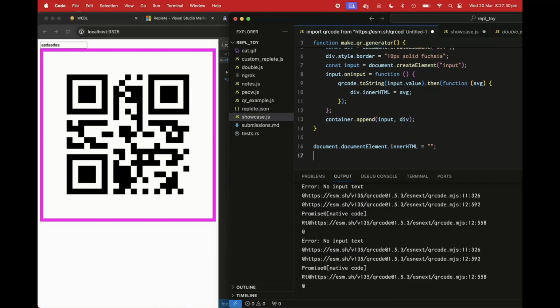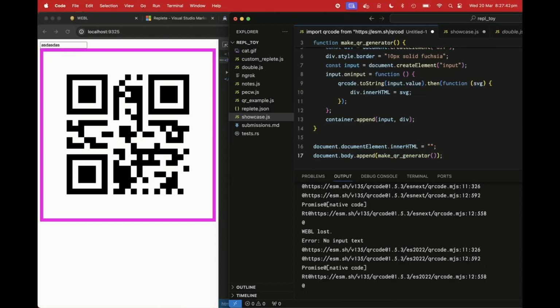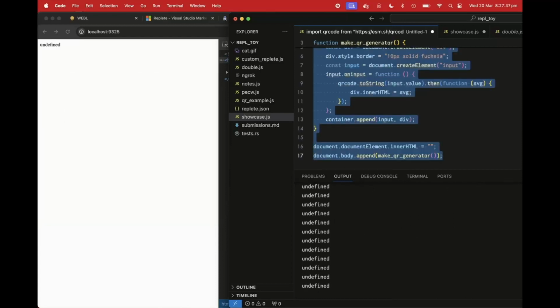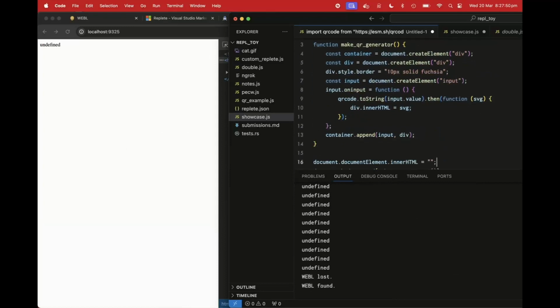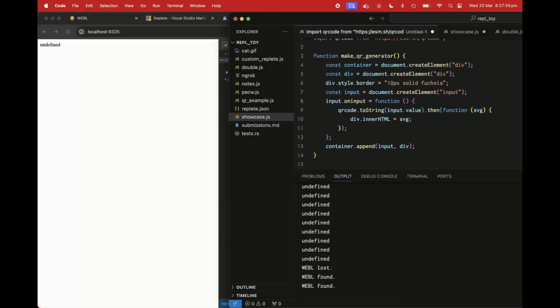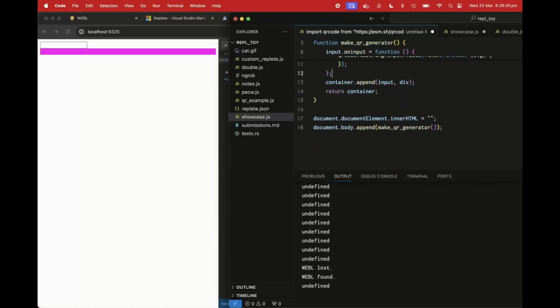And then down here, we'll append our QR generator component to the body. All right, so we've still got our reset line there. So if I run that, we should get exactly what we had before, but we've got nothing. Can anyone see the bug? Yes. I made exactly the same mistake yesterday unintentionally. So we'll try that again. Okay, so now we've got something we could export.